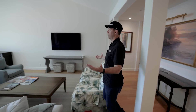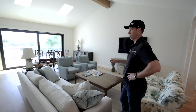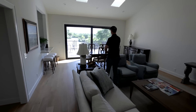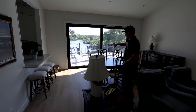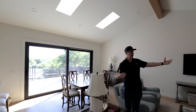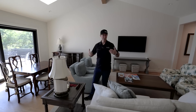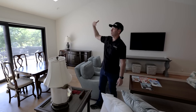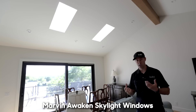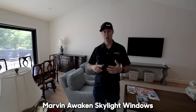We worked with Laura Stockridge at Martha O'Hare Interiors and I love how traditional the inside of the house turned out. She did a great job on furnishings and keeping it classy. This is the money shot — this is the lake right here. We did a nice deck through here and put a lift-and-slide from Shuko in as well. We added a couple of Marvin Awake skylights to bring some extra light in. Sometimes a one-story house with nine-foot ceilings benefits from those skylights to bring some extra light into the space.